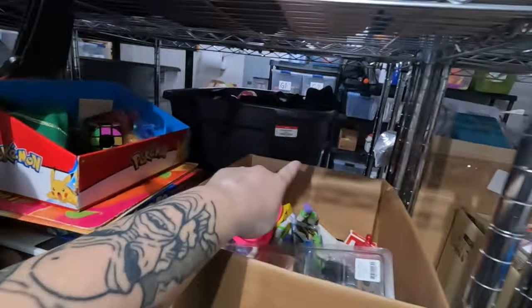All right, so here's the table that I have set up. It was actually already sitting here, but I cleared it off so that we could use it for this. Let's get back over here through our little pathway. And here's the Furby that I just put over here. I shoved it over here. I need to test it, make sure it works. It is in there, but let's see. Yeah, let's grab a box. Let's grab this box and we'll go through it together and see if we can find anything good for the auction.